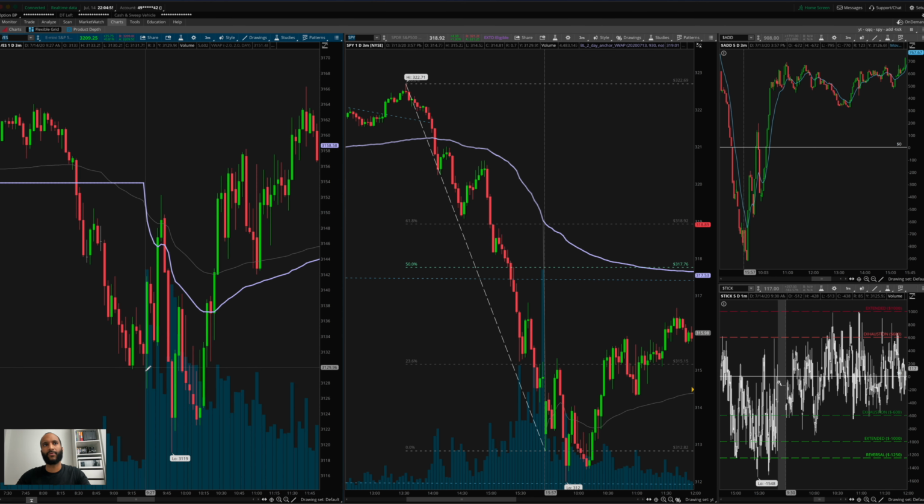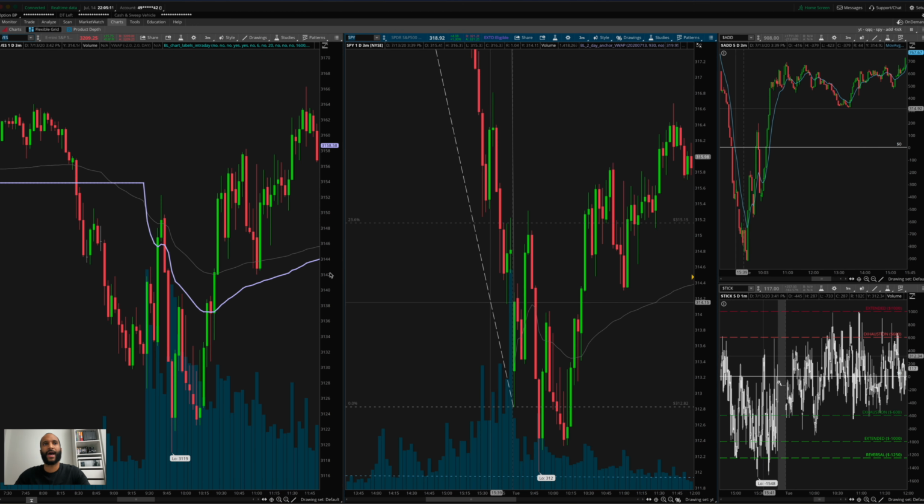This gray line is VWAP for me on my futures chart. What do we get? We get a retracement to VWAP. What time is it? About to be 9:45, 15 minutes into the market open. We usually can expect some sort of reversal to happen. It's in confluence: VWAP retracement, ES, after it sold off. This is like 25 points right here on ES. Every point on the ES is $50. So with one contract, someone's up over $1,000. Big traders probably have five. It's a $5,000 little scalp, a 10-15 minute scalp. You're probably going to take profit.